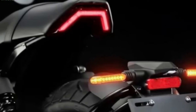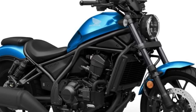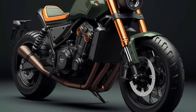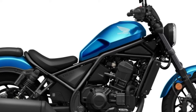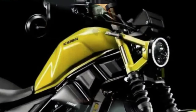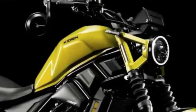Riders can anticipate an interesting riding experience with a snappy throttle and excellent acceleration. The Honda Rebel 1100 has a sophisticated design combining traditional cruiser looks with a dash of modern flair. It conveys the feeling of casual riding thanks to its low-slung silhouette, broad handlebars, and relaxing seating posture. The Rebel 1100 is an eye-catching motorcycle with quality finishes, LED lighting, and sleek lines that is sure to draw attention.